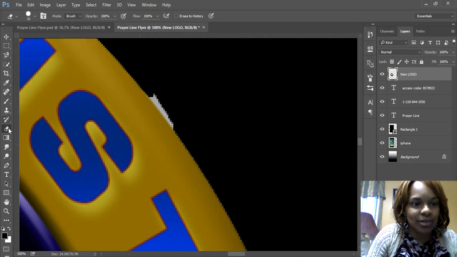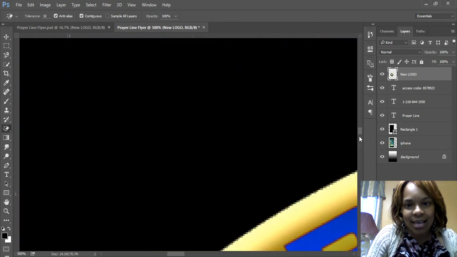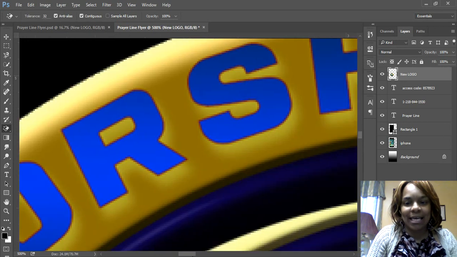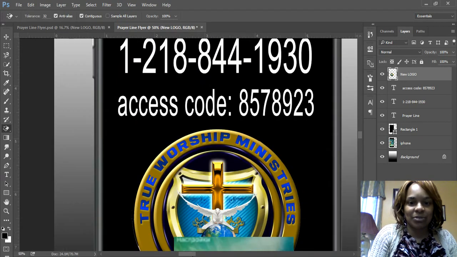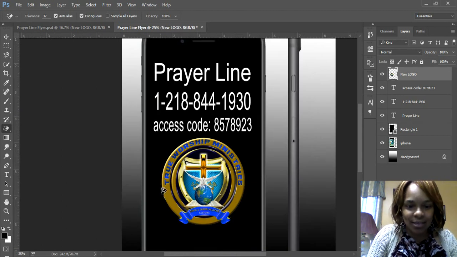And I'm just going to do this really quick, y'all, because that would aggravate me. All right, wonderful. Got that over there. And you can zoom it in as much as you need to zoom it in so that you can take care of those little things that might just get you. Not as perfect as I want it to be. As we see, this is going on over here as well.